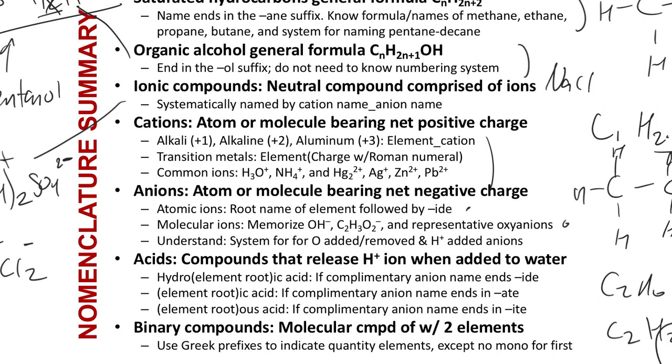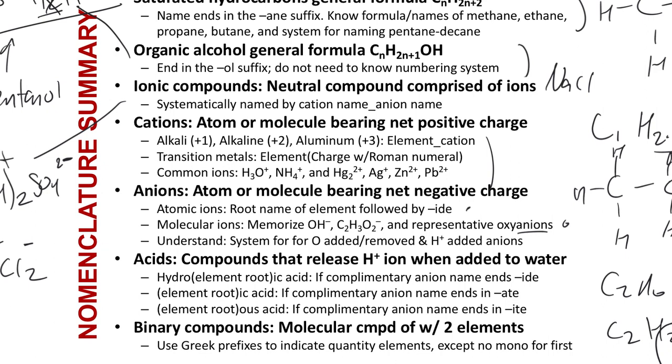But anyways, so that's kind of our basic representative oxyanions, and then we're just learning the system for adding an O to that formula goes per, take an O away, change the ate to ite. If you take a second O away from the formula, keeping the charge the same, goes hypo-ite. So chlorate ClO3-, change that 3 down to just 1 O, that's hypochlorite. So just knowing that system is for our anions.